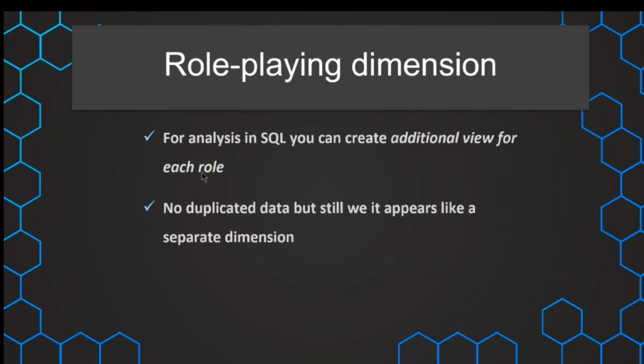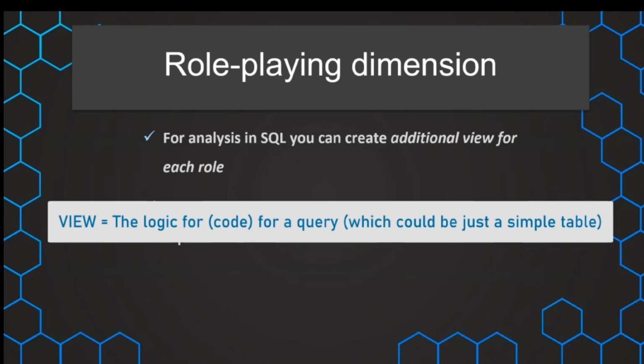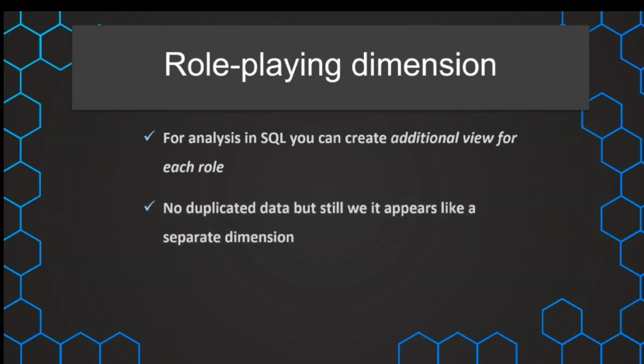But also in SQL, this is how we should usually do it. If we want to analyze the data a lot in SQL, we can create an additional view for each of the roles that this date dimension is playing. For example, in our case, we can set up a second view. A view is basically referencing a physically available table, but it is not physically available itself. So it has a new name and appears like a separate table, but in fact it's just referencing the original physical table. With that, we don't create duplicate data, which is not so nice because it's redundant, but it still appears as a second dimension dedicated, for example, to the production start date.